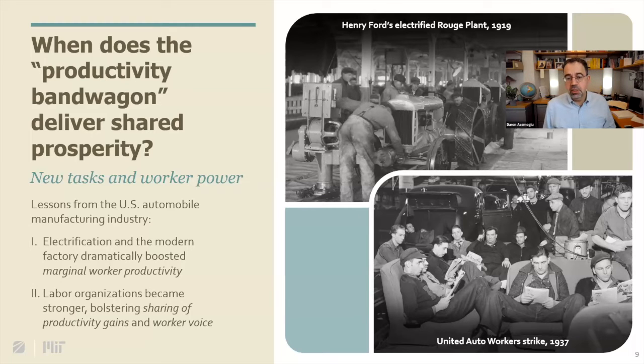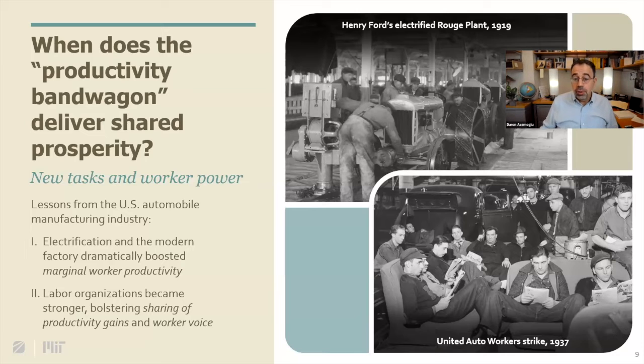As a result of this, from 10,000, 20,000 cars at the beginning of the century, the United States was producing millions of cars in the 1930s and 40s, and the number of employees in the car industry increased to over 400,000. So this was the key that you see, that as productivity is increasing, also labor demand is rising because of the new tasks that the production process now entails.